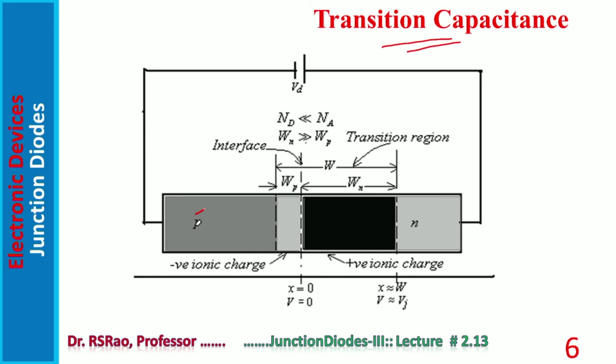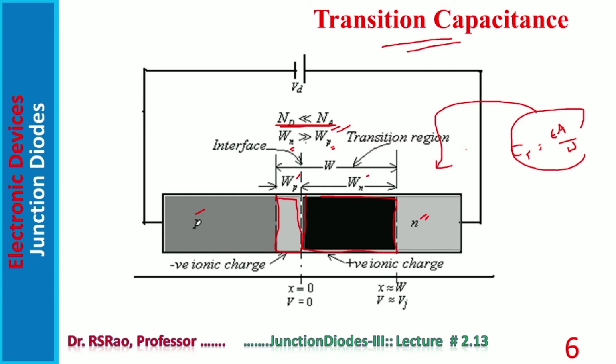A diode is shown with the p-type impurities added on the left side and n-type impurities added on the right side. But notice in this case, p-type impurity concentration is very large when compared to n-type impurities. For this reason, the width of the junction on the n side is very large when compared to the width of the junction on the p side. You can see this is WP. It is very small when compared to the width on the n side, WN. WP plus WN is W. The relation given in the previous slide, that is CT equal to epsilon A by W, pertains to this situation, where one side of the diode is heavily doped when compared to the other side.